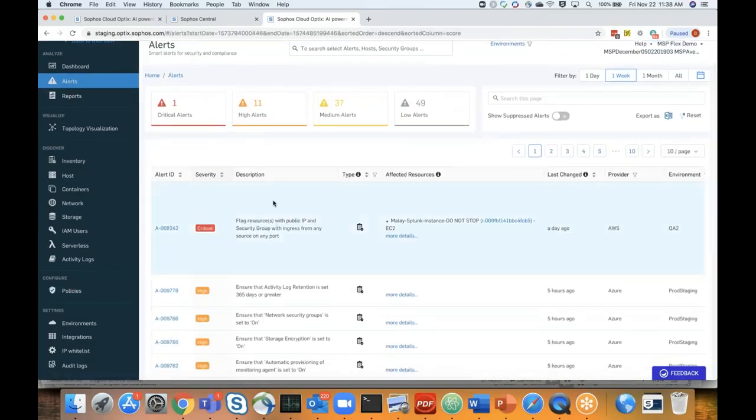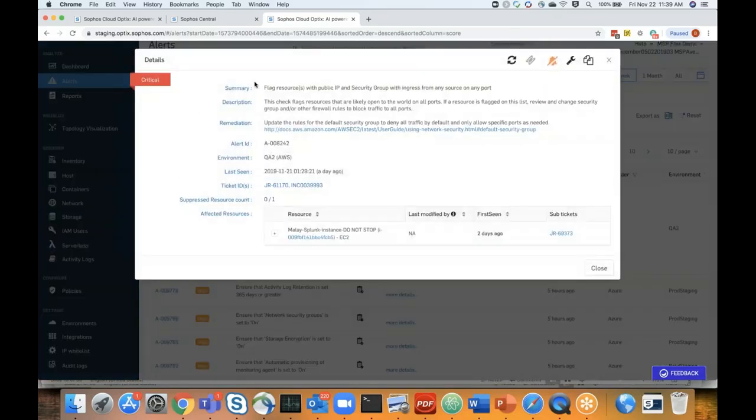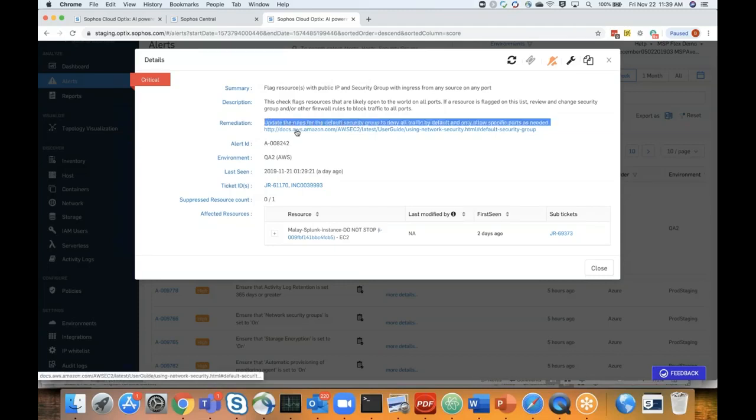Okay, and these alerts are where we can take a look in real time at what's happening, and we can start initiating workflows to fix the issue. So if I take my alerts, we're going to see there's different types, of course, critical down to low, but what's interesting is the way we do the alerts. First of all, you're going to get a summary of what the problem is, more specific information, and it's going to give you remediation steps.